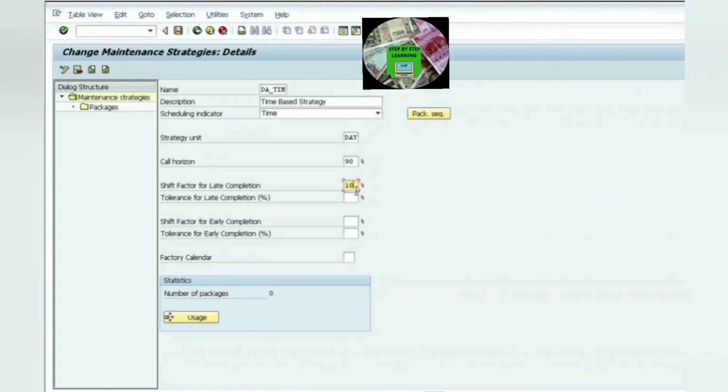The same concept is applicable for yearly completion also, and tolerance for yearly completion also. So the concept is the same for both. I am putting it in percentage, 10 percentage here. And factory calendar, we can assign or not assign, that is not mandatory.